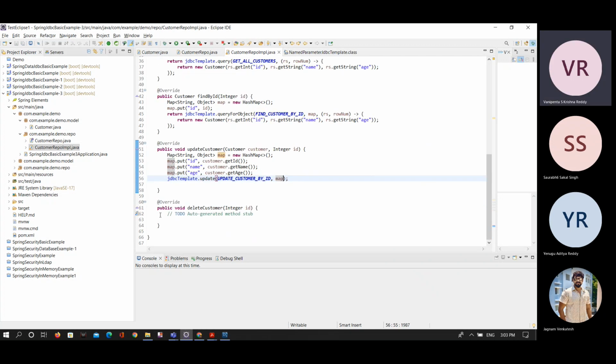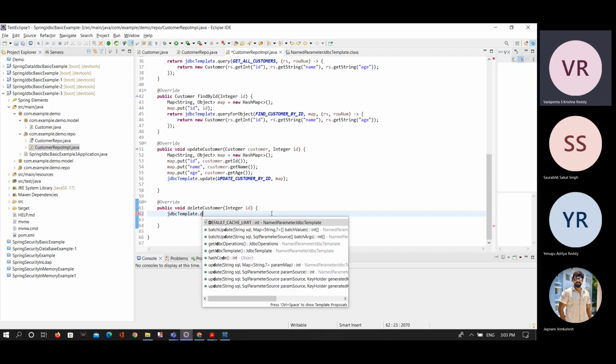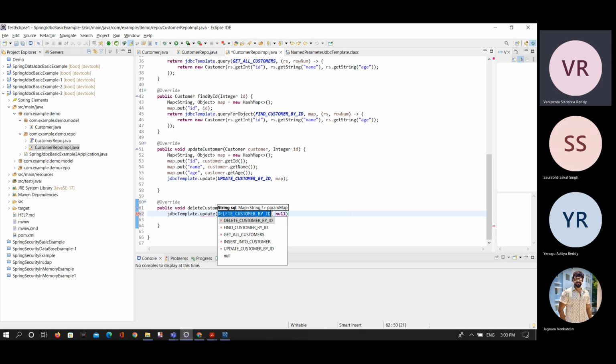Okay. And the next one is delete by ID, right? So here jdbcTemplate.update of delete customer by ID, and here we are passing the ID value now.